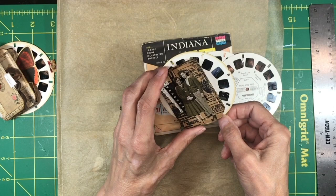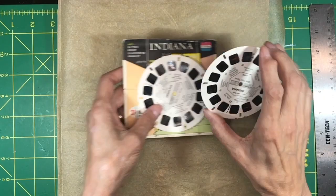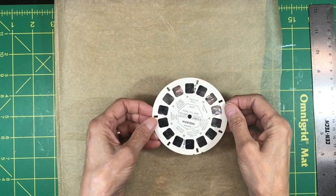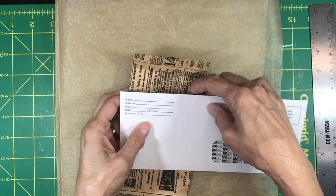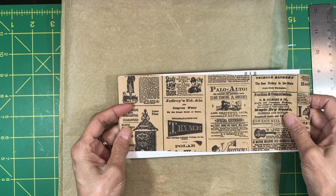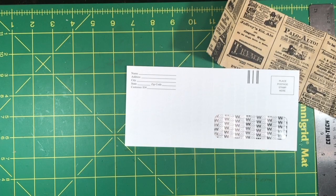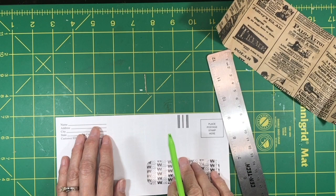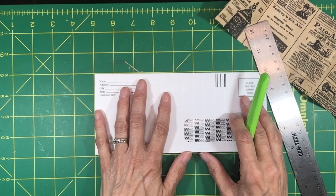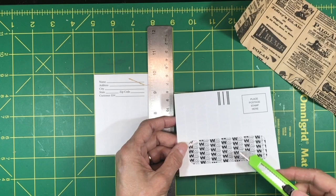I had so much fun, I thought maybe we could have some fun together and work on one as an embellishment for a journal. I'm going to grab this one and set it aside because this is one of the last things I work with. The first thing I want to do is grab an envelope, and I have some paper here from a paper bag that I started cutting apart to use — I mean look at it, it's awesome. So I'm going to cut down this envelope to roughly four by three. We have all of our bills on auto pay but they keep sending us these envelopes to send the payment back in, so I guess I'll just use them.